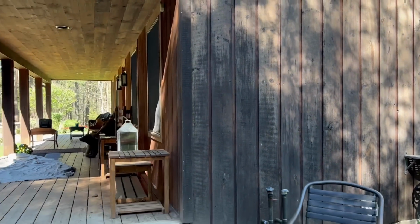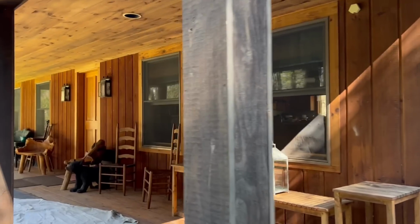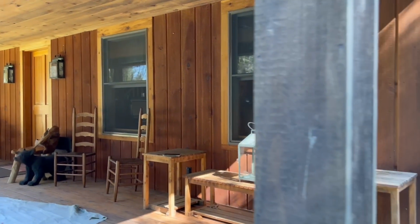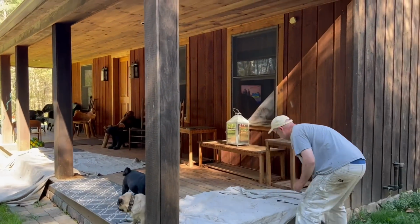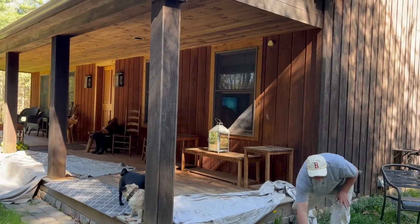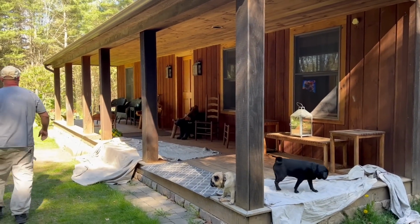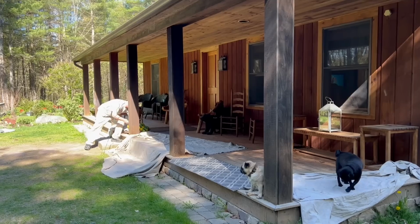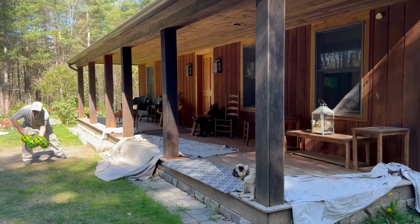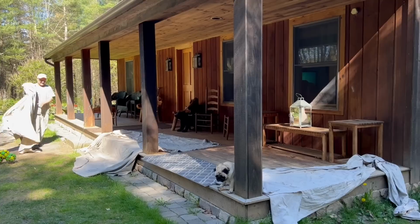I wanted it stained black, because, you know, why not? And I want to keep the wood under here, which really isn't exposed to the elements, brown. I know that sounds strange, but we're going to not do that until the end. Hopefully I want to keep it natural under there. But my husband doesn't want to start it, because once we add this semi-solid stain, you can't go back. And I want him to just start doing it so that he can't go back and he has to get it done.